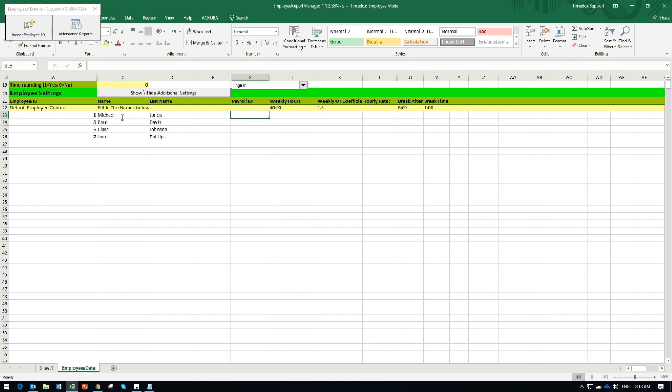If your company is set up to pay weekly overtime, you'll want to set how many hours before overtime is calculated. The default setting is 40, so no need to add anything if it's 40 hours. In the next field, define the overtime rate. The default setting is 1.5 times the hourly rate. In the next field, you add your employees' hourly rates if you'll use the software to calculate payroll.